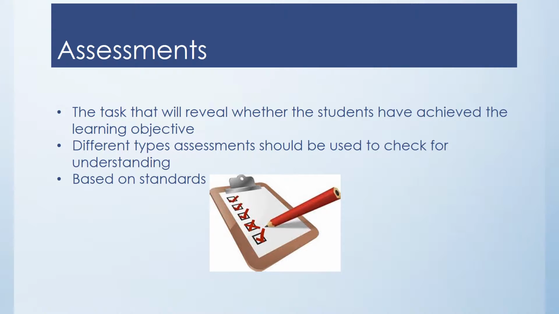Assessments. Assessment should be part of the curriculum design plan. When you have an idea as to what the assessment looks like, you can design your lessons around it. It is a task that will reveal whether the students have achieved the learning objective. Several different types of assessment should be used to check for understanding within the lesson and within a unit or learning module. And of course, these are always based on the Common Core State Standards.